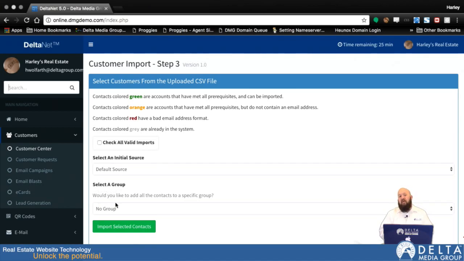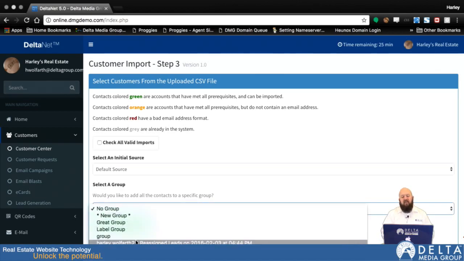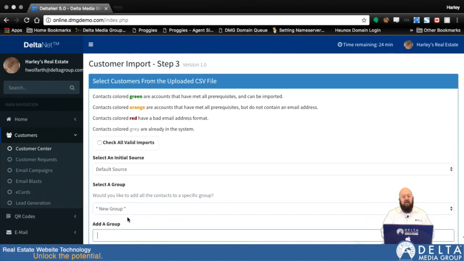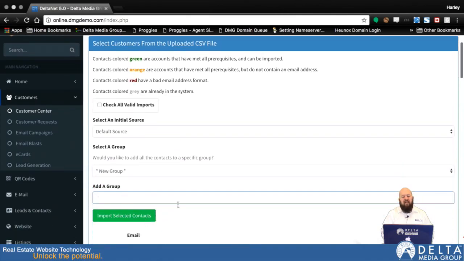So from here, if you're importing from another source and you have groups already set up there, the best way to do it is to export your file from your third-party CRM into a CSV file specific to each group, so that everyone you import, you're importing directly to the same group name. So now I can select from my groups here, or I can create a new group here and give it a name, and then it'll import all the contacts in this CSV file directly to that group. So that is a handy feature to get everything grouped together like that.